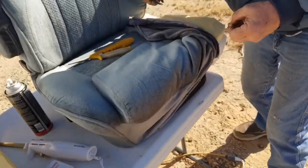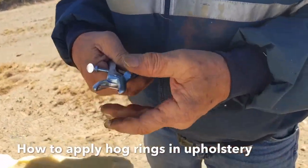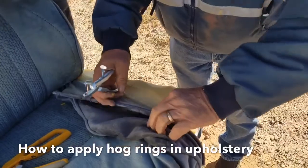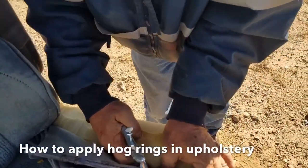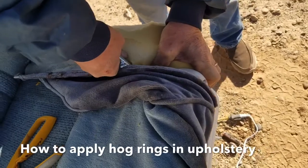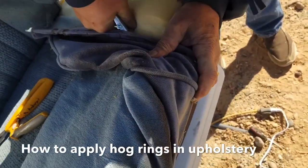Show me again how you put it in there, because you can do this yourself. You can buy one of these online. Amazon sells auto hog rings, and they're what holds your seat. Not all of them. The modern seats don't use hog rings anymore, so you have to sew everything. But you have to get down in there, and hopefully it clamps.